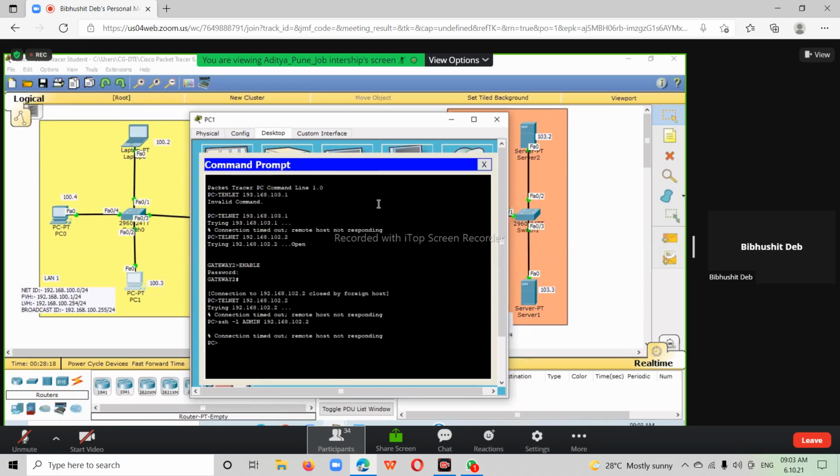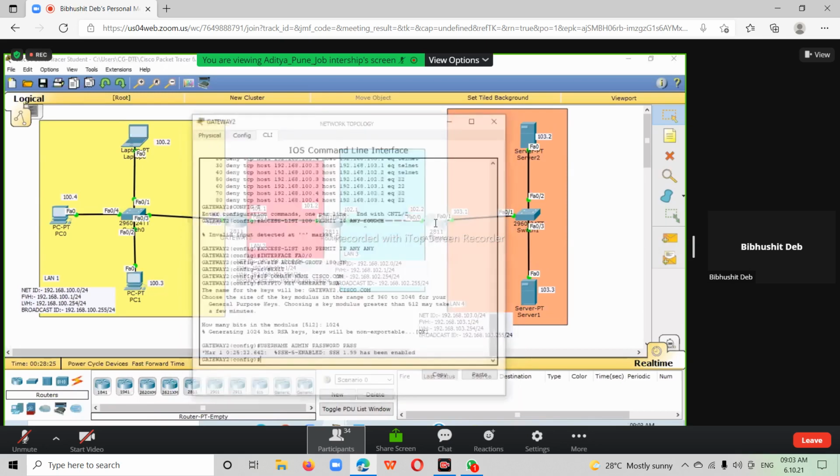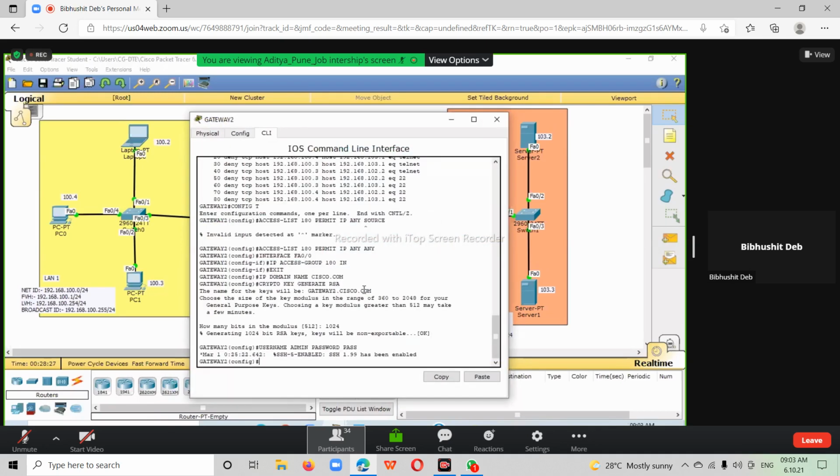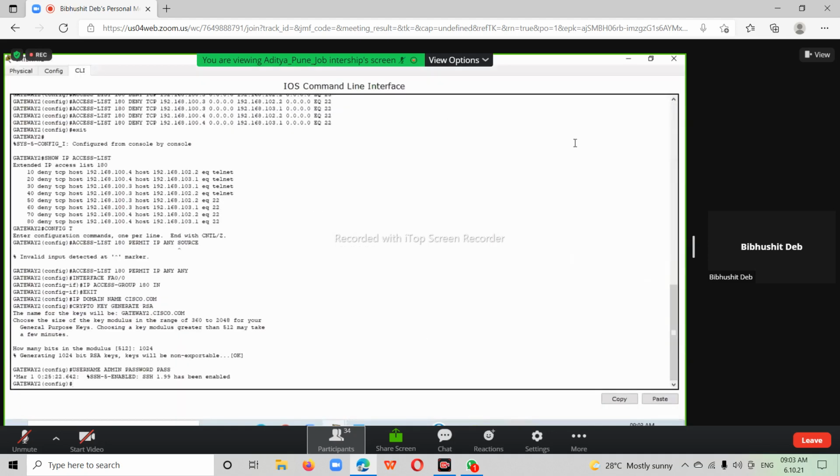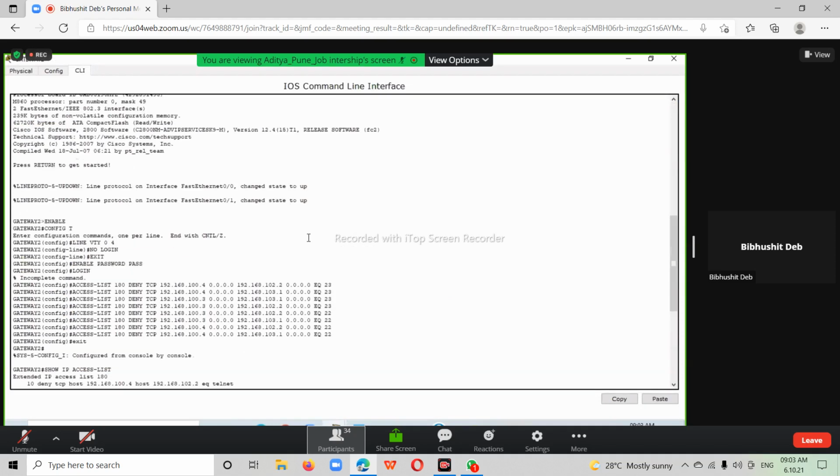The ACL. Just show them the ACL. Aditya, just open your gateway to router. Open your gateway to router. Maximize it. Scroll up. Show them the ACL configuration, what you have done.